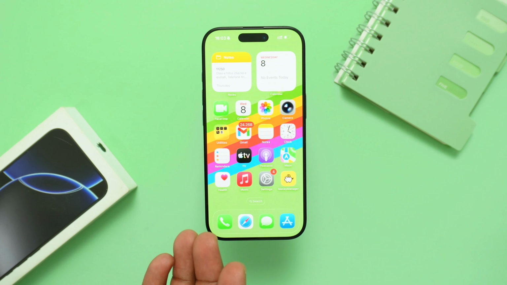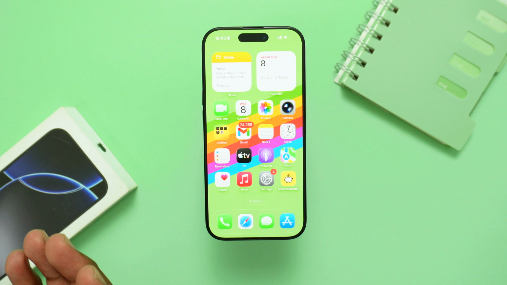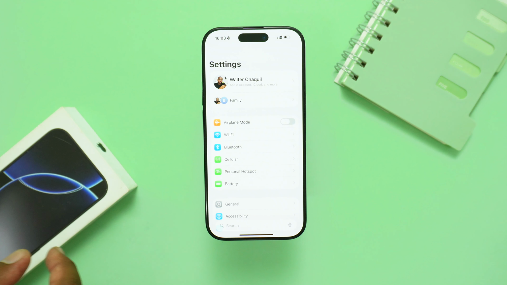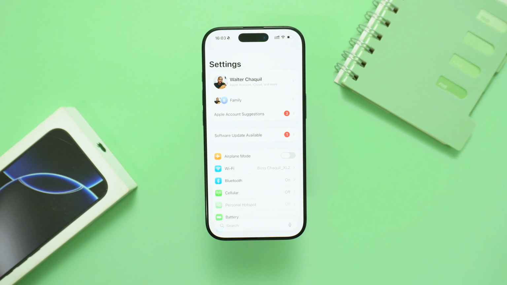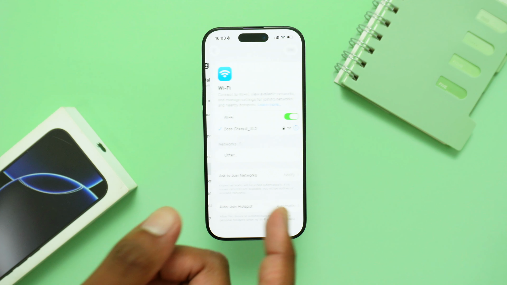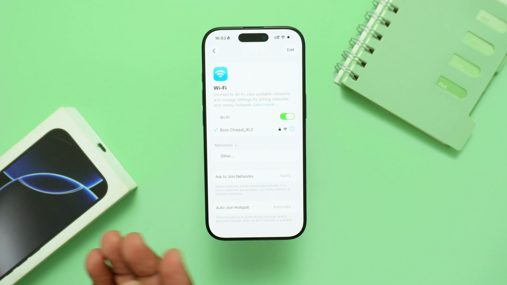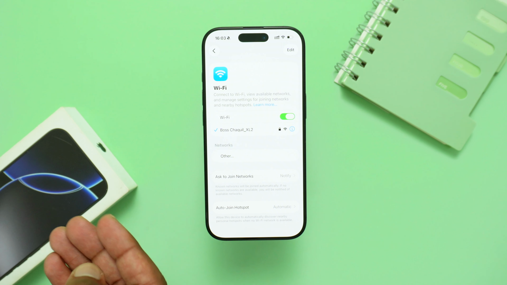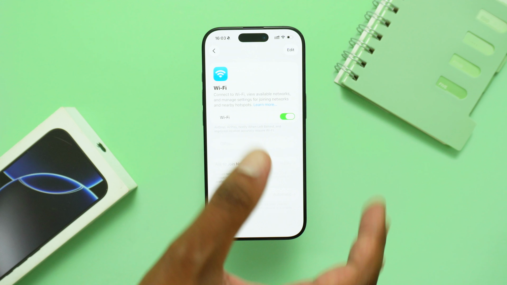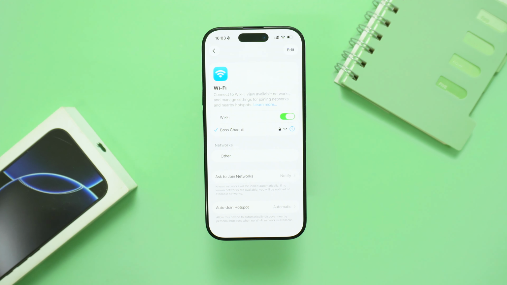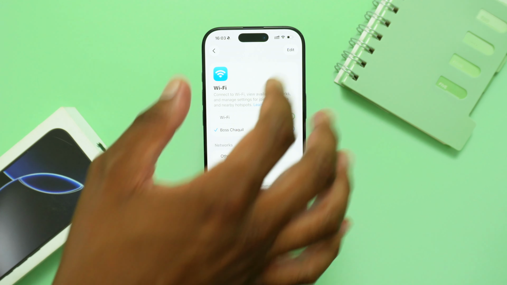Now, if force restarting your iPhone didn't help fix the problem that we've got, we're moving into the next step, where we need to hop into settings real quick. Next up, we need to check if we do not have club internet or some sort of login. This is very common in public Wi-Fi's. For example, if you are logging into a restaurant's Wi-Fi or a hotel Wi-Fi, you may be required to enter a few credentials like the username and the password, stuff like that.